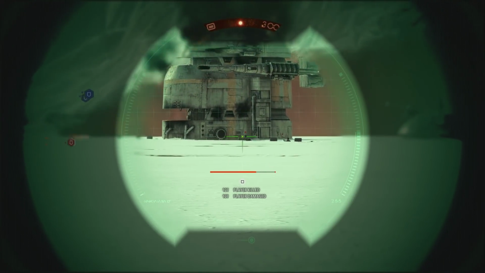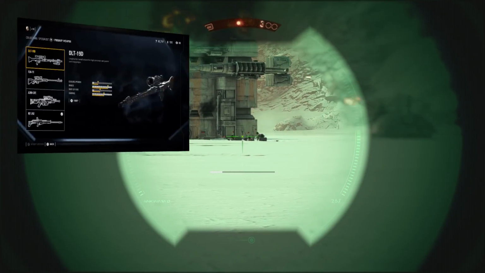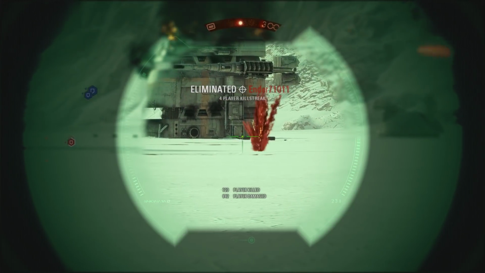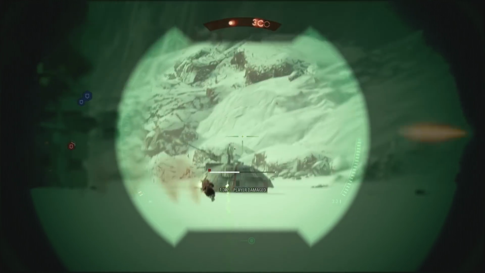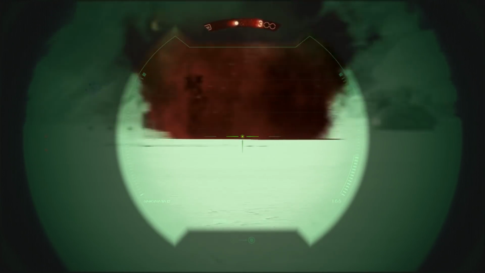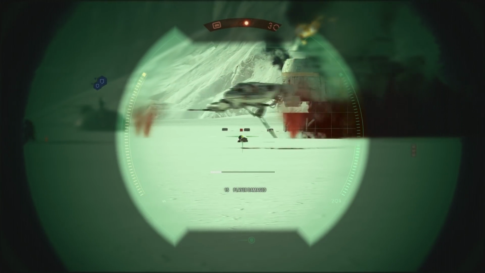When it comes to weapon choices for the Specialist, they differ from every other class in the game. None of the Specialist weapons, besides the A280CFE, have drop-off at range. What all DMRs do at close range, they do at long range, which makes them extremely reliable on the damage they deal. The A280CFE, however, does suffer from some drop-off, but also is more of your aggressive Specialist style weapon, and has honestly become one of my favorite weapons in the game.